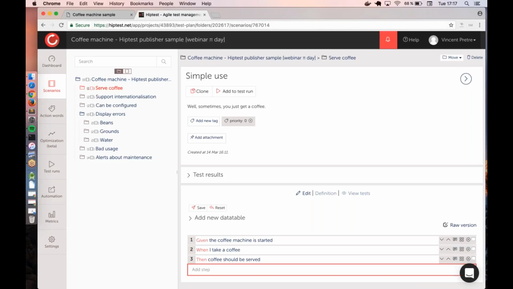So the given part will describe the context of the test. The when part will describe the actions that are performed during the scenario, and the then part will describe what is expected from the system that we describe.